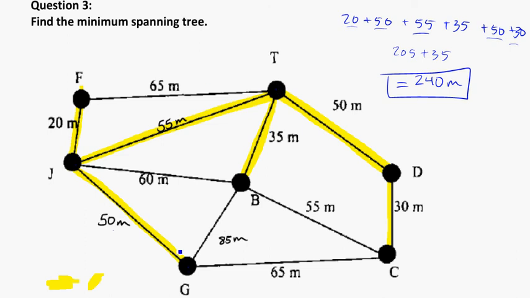Now from T, F, G, and J here, the next shortest I could do was to B at 35, then to D at 50, and to C at 30. So each time I'm connecting to a new unconnected node to connect it onto my minimum spanning tree, ensuring that every single time I've not made any closed loops, and I'm always picking the shortest path possible. So just have to write it down clearly. It's basically your thoughts, how you're thinking your way through the problem, and get it on the paper.